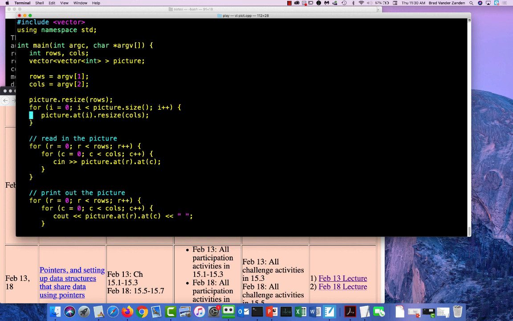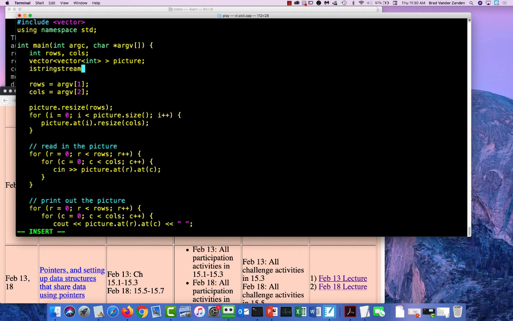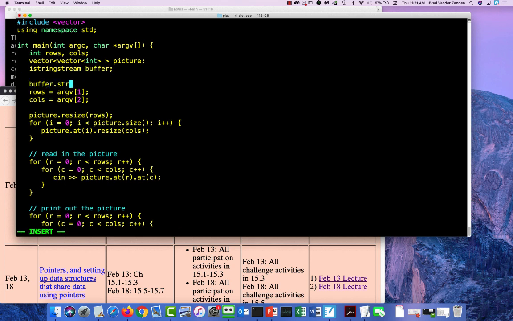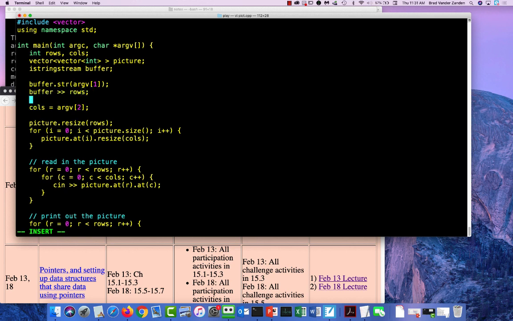Okay, now, a couple things. I have to come back here and actually clean up this code for reading in the rows and the columns because these are C-style strings, they're not integers. So I am going to add an istringstream, and I will stuff argv1 into that string stream, and then I will read the buffer into rows.